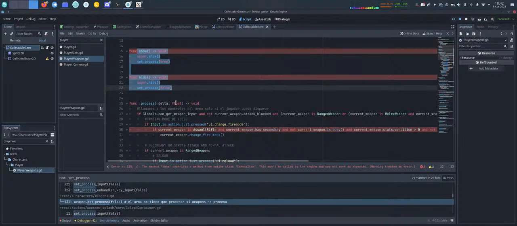So now the engine does not let me override certain functions. I can override process, ready, enter tree, but not show, hide, set process. It seems I can only override the functions that have that before them. How is this called? I don't know what it's called in English.